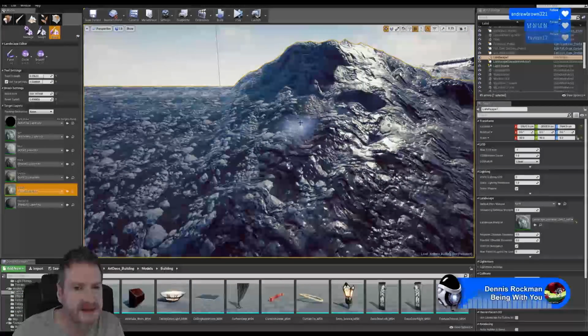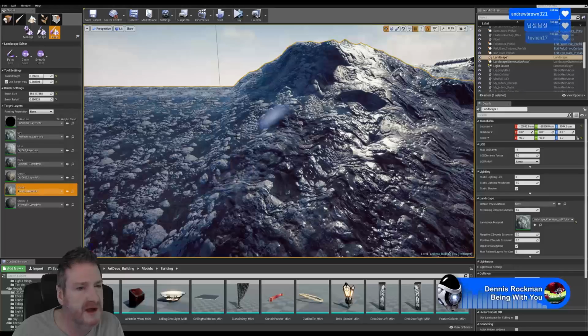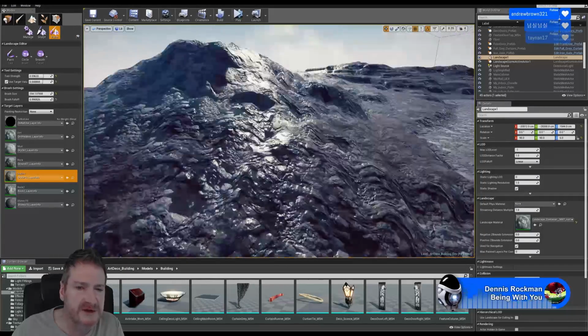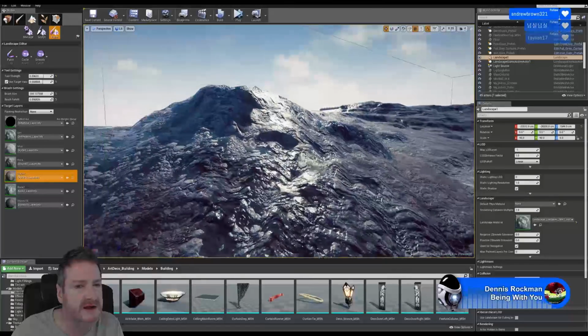But I will show you guys that LUTting, how I created the LUT for Unreal. Because like I said, it is handy to know, because it allows you to change the color of the lighting quite dramatically.